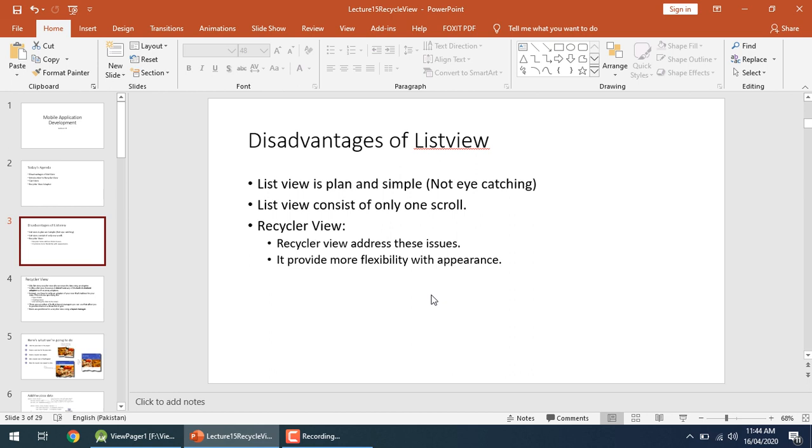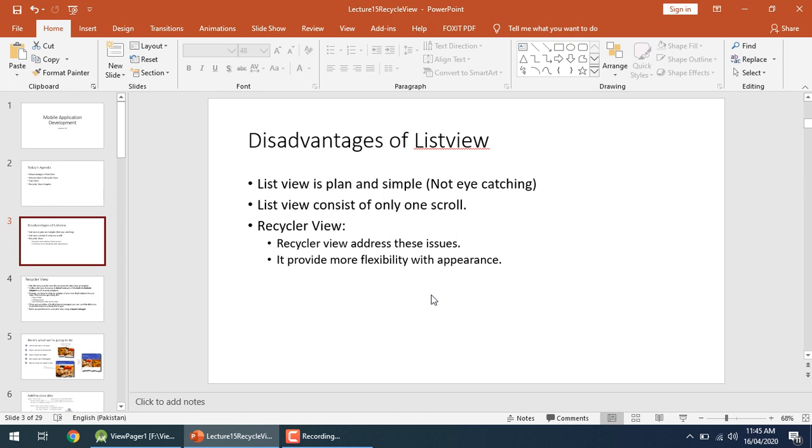It's not an eye-catching view where you can also paste your images or write some custom views. Also, list view consists of only one scroll. If you are using a list view inside an activity or a fragment, there will be only one scroll, meaning you cannot scroll inside the list view.